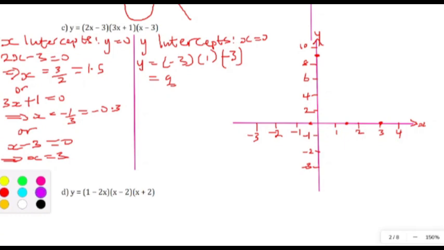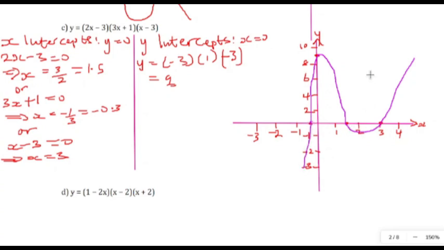I like to use a different pen for this for clarity. So let's pick this up. It's going to be like this. Now the reason it's like this is, in this case, our k should flow out somewhat like that. Our k here is greater than 0. So our k will be greater than 0. If we expand this, the coefficient of x cubed is certainly greater than 0. So the graph will have this shape.